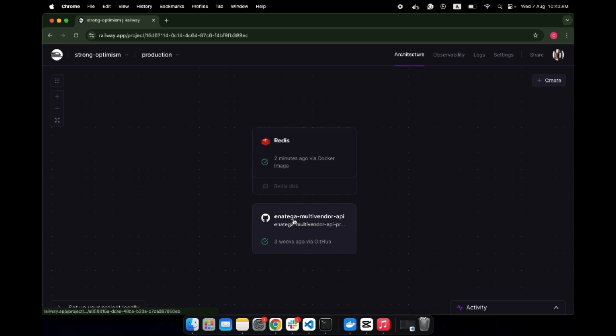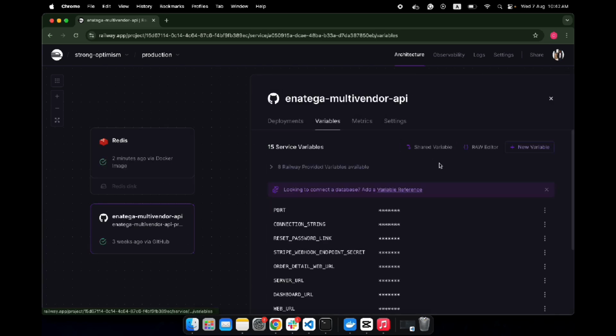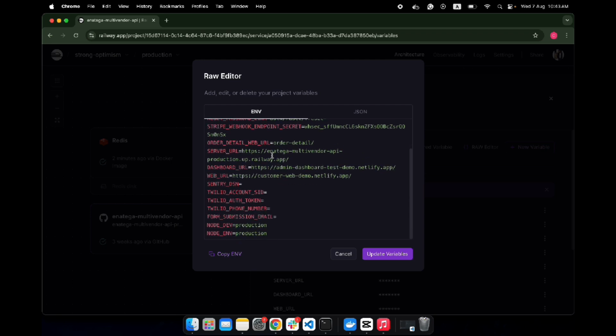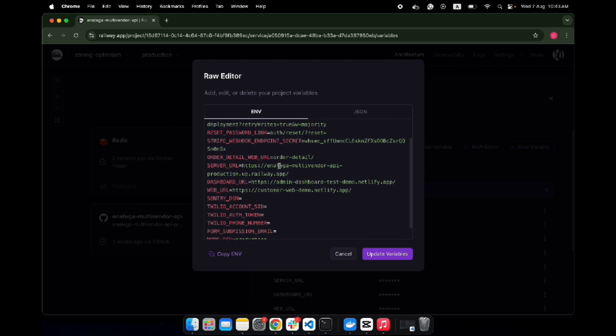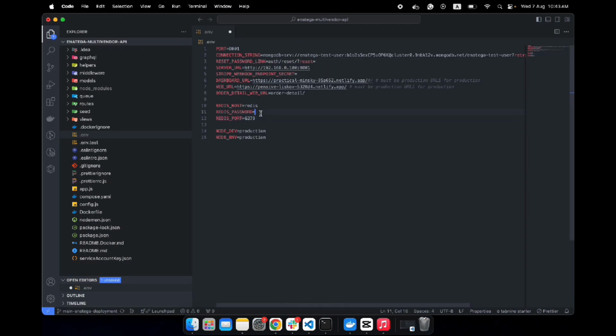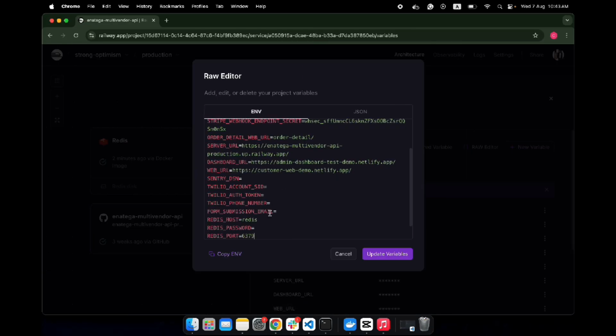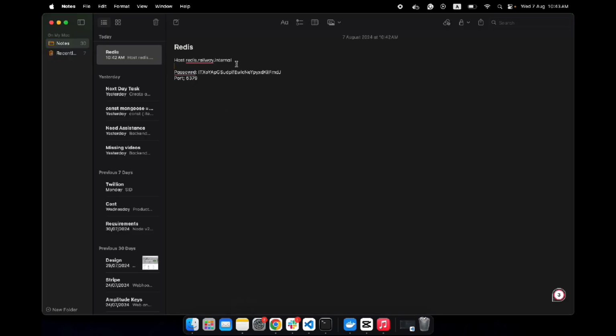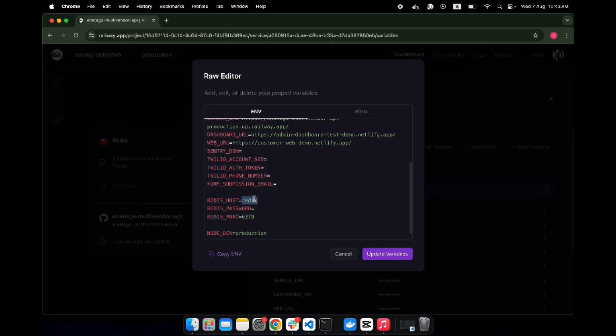Now currently the Redis is running, right? Let's open up the backend API and go to the variables, and this time we'll do the same thing. We have to add Redis over here, right? So I can just come down over here and open up my backend and copy these three environment variables, go back to the Railway app and paste them over here, right? Now the port and the host were specifically for the local, but we can see that it's different for the deployed Redis. So we can just copy them one by one.